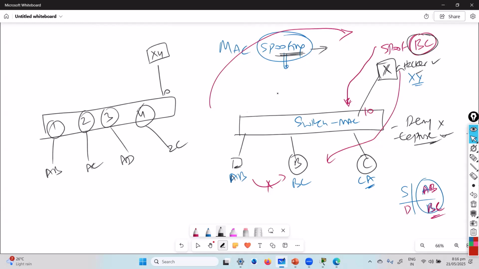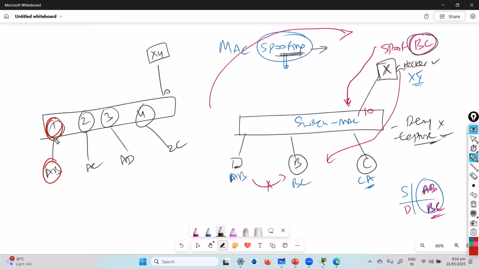So I can bind the port number with the MAC address. Let's say the attacker says I'm AB. The switch is not going to believe this information, because there is already a binding of AB with port number 1. Similarly, if the attacker tries to spoof as 2C, the switch knows that port number 4 connects to 2C, so there is already a binding.